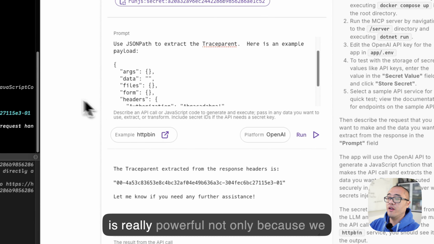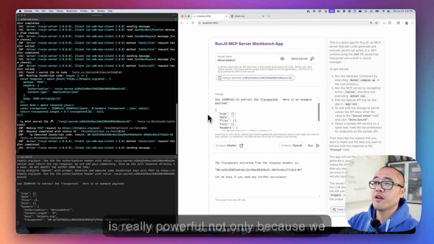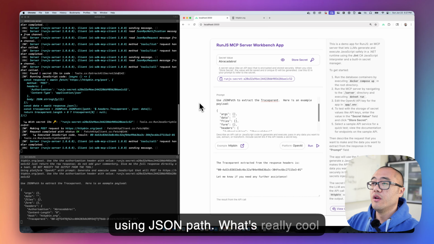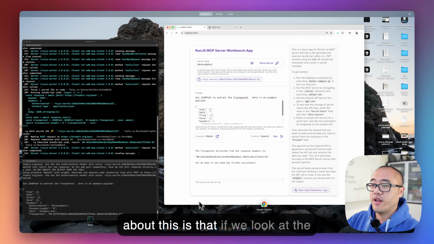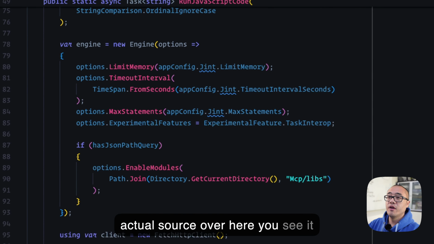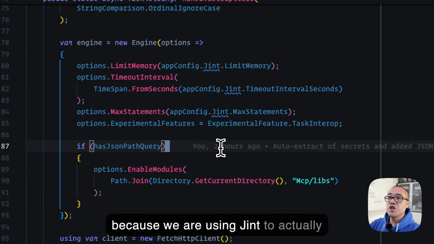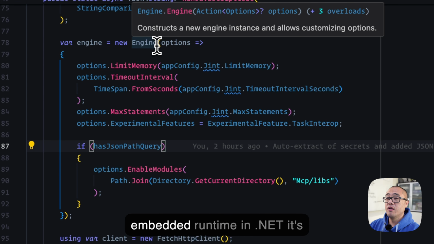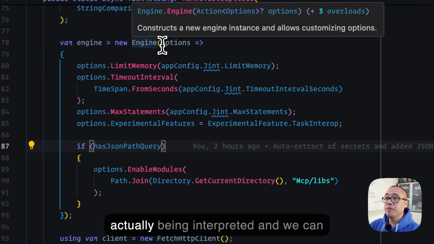Now, this is really powerful, not only because we can generate and execute arbitrary JavaScript, including using JSONPath. What's really cool about this is that if we look at the actual source over here, you can see because we are using Jint to execute the JavaScript inside of an embedded runtime in .NET, it's actually being interpreted.